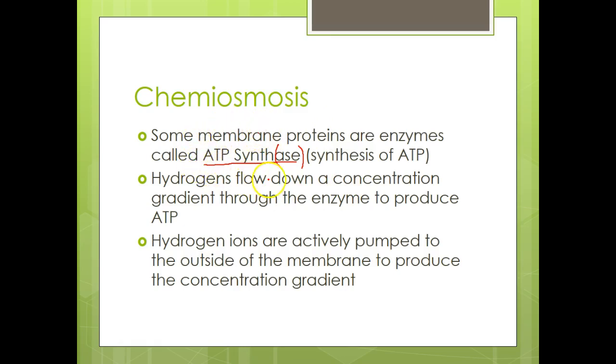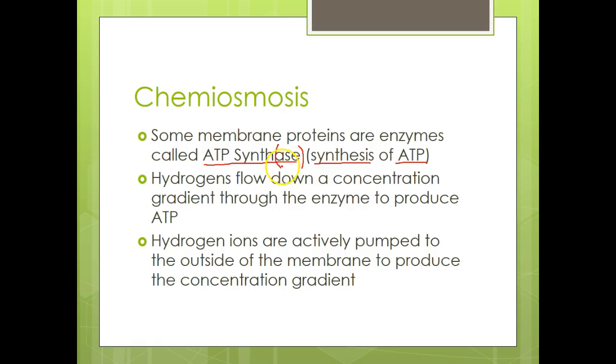And so this enzyme is ATP synthase. It is a membrane protein, and it spans the entire membrane. It is in the cristae membrane of the mitochondria, and its whole job is to synthesize ATP, which is why it's called ATP synthase. The root word of ATP synthase is basically synthesize or synthesis, and ATP obviously is ATP. So ATP synthase is an enzyme that is in charge of synthesizing ATP.